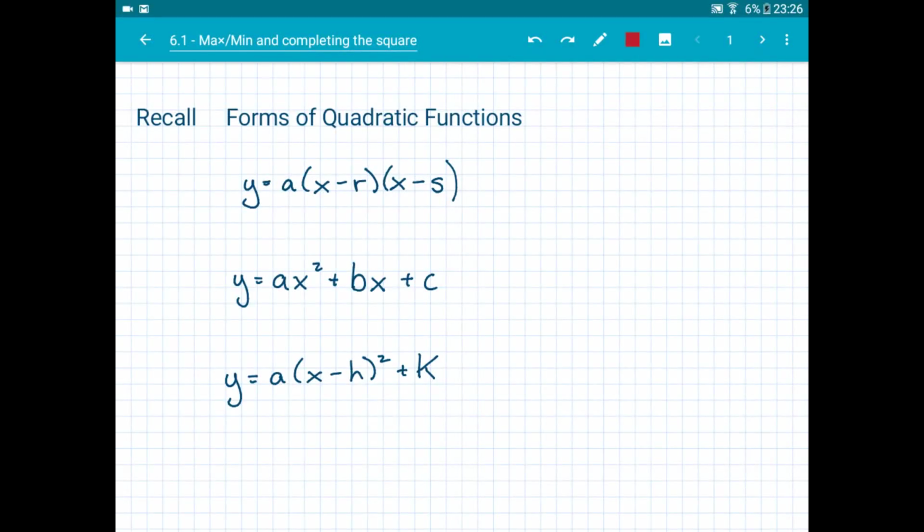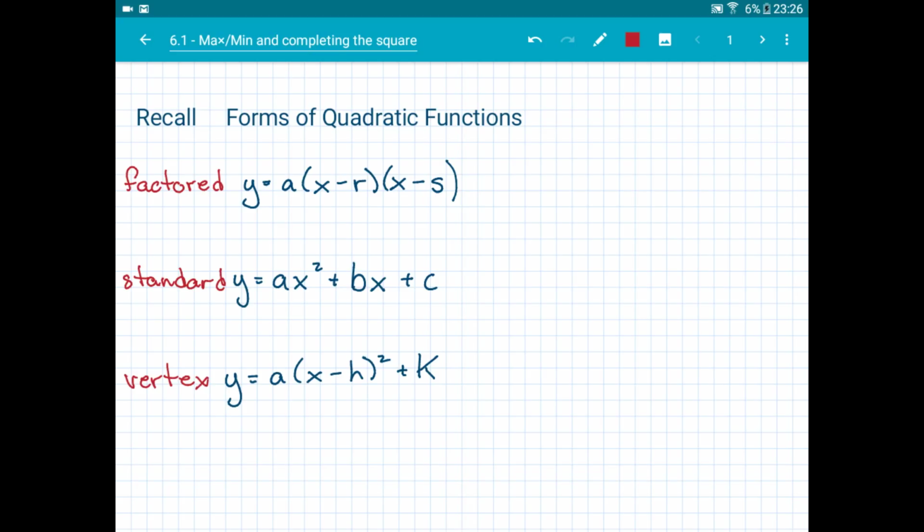In this video we are going to be looking at how to find the maximum and minimum from any of the forms of a quadratic. So in order to do that, let's just run back through our forms of the quadratic, and this first one should make a lot of sense to you now. It's called factored form. Why is it called factored? Because it's fully factored. The second one is called standard form. And the last one is called vertex form.